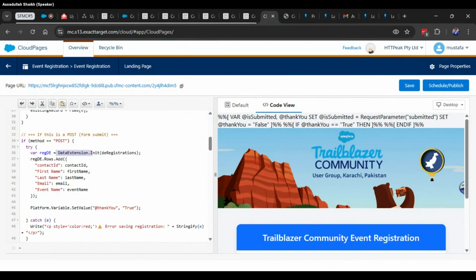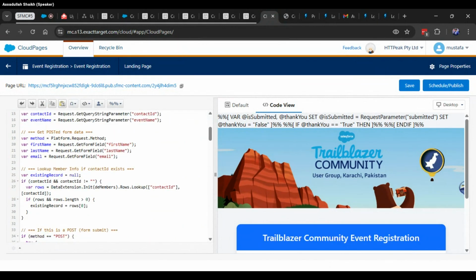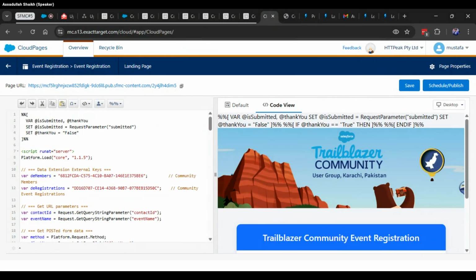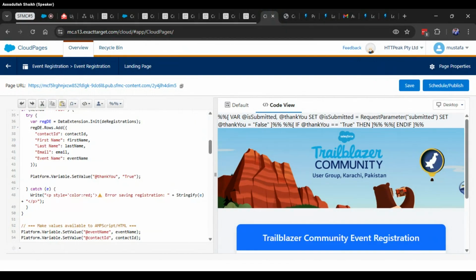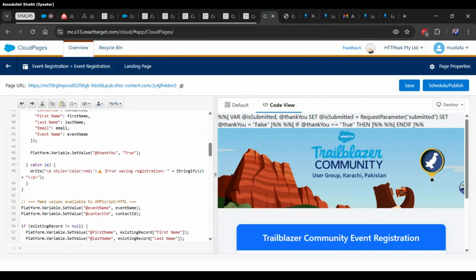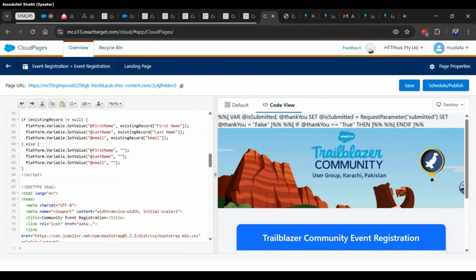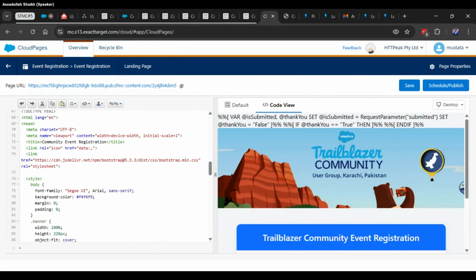We can use some functions inside server-side JavaScript because of the core library of the Marketing Cloud. So now it has the power to use the native JavaScript functionality as well as the Marketing Cloud specific functionality. So let me show you how it is working here.